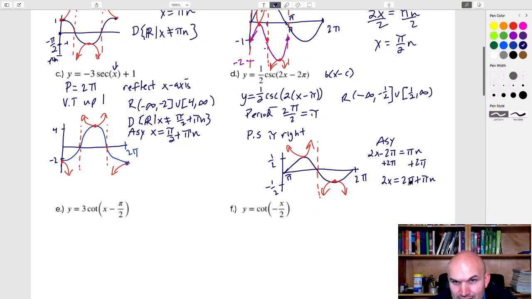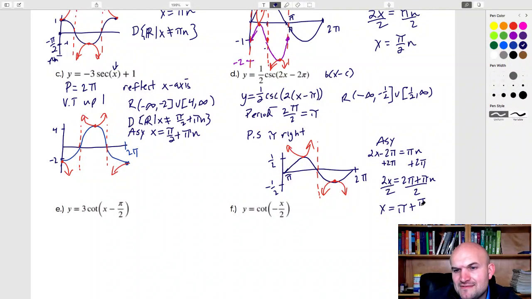Now again, I can't add these together because this has a variable n and this does not. But now I can divide by 2 here, and I would get x is equal to pi plus pi halves n. What you can notice here is if you were to keep adding or subtracting these, different variations are going to keep on giving you all the asymptotes that are going to be occurring at pi halves. So you can see that these asymptotes occur at pi halves plus pi.